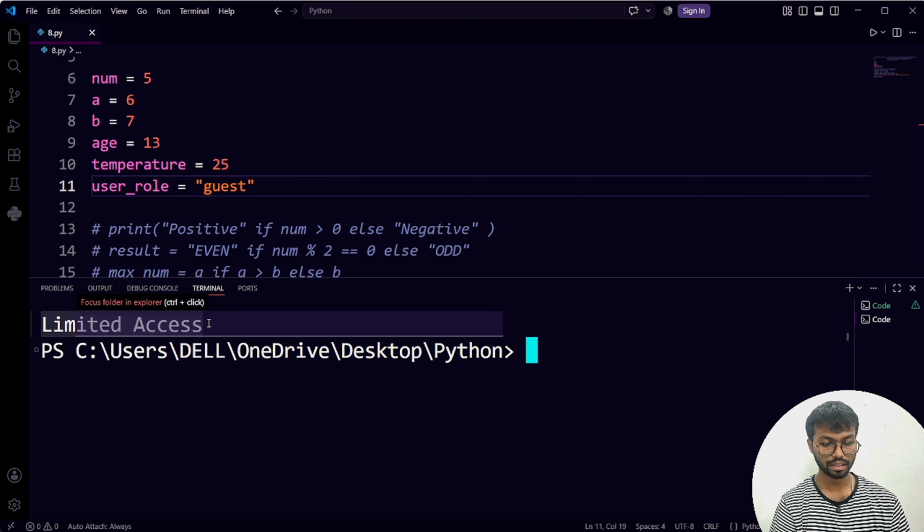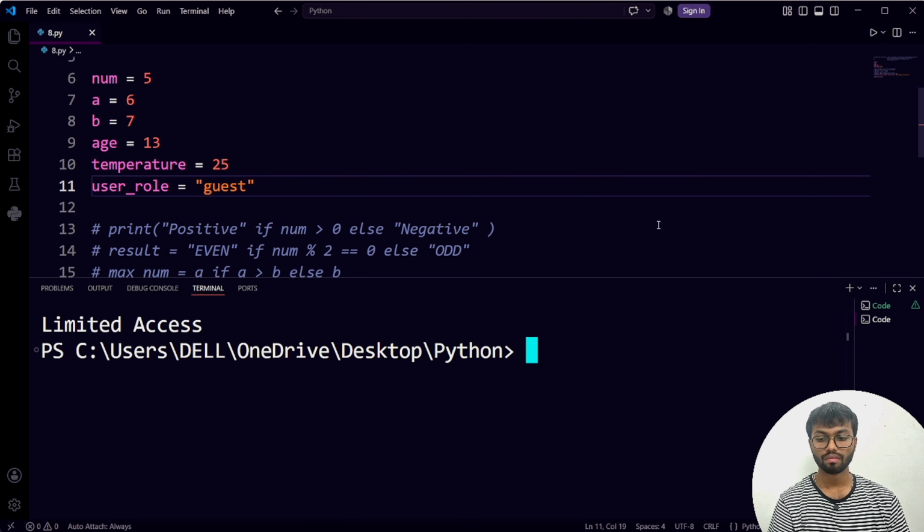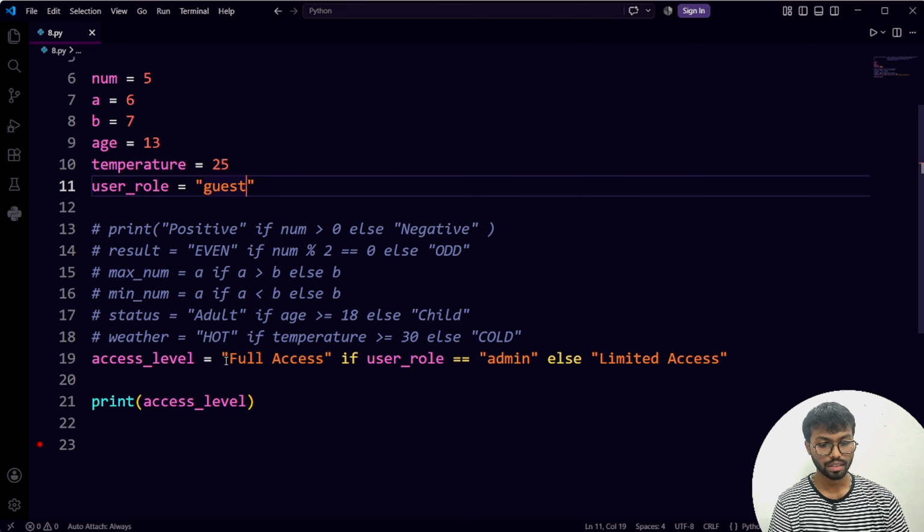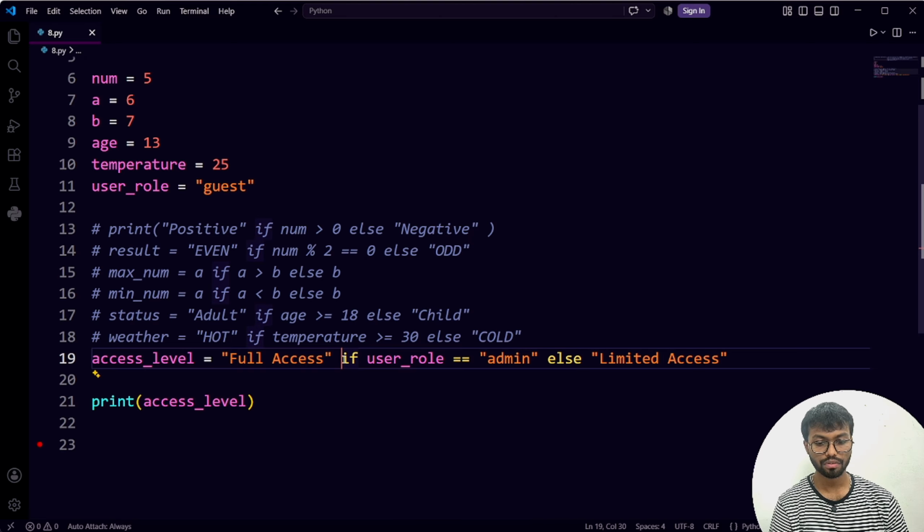Now you have limited access, so it will grant you full access if user role equal to admin is true. If it is false you will be getting limited access.